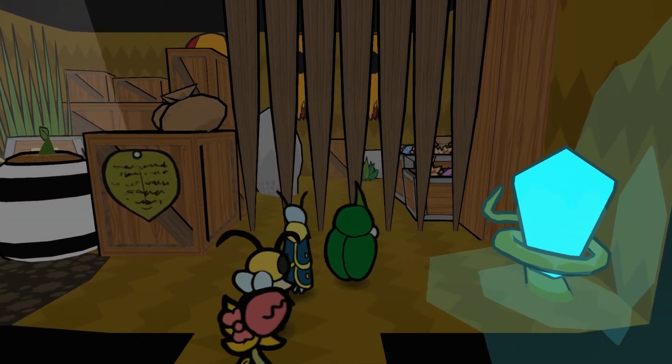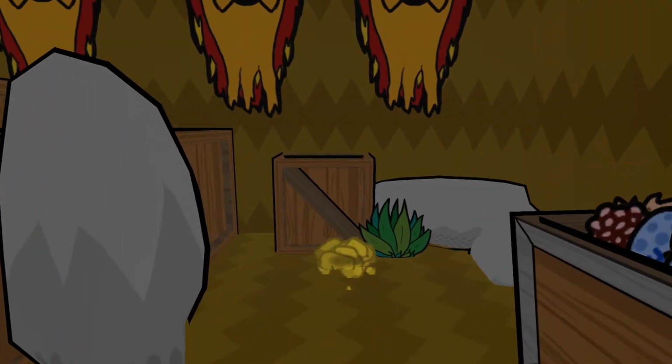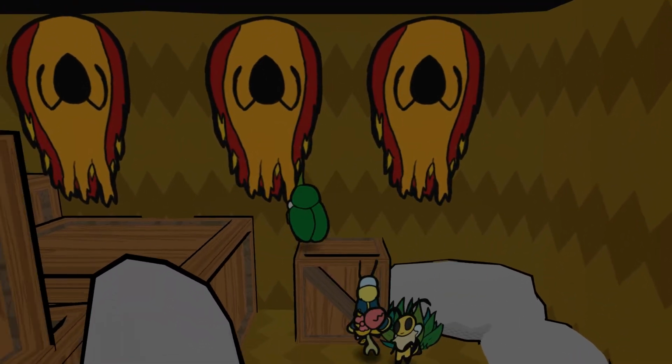Inside here we get ourselves a little bit of a save crystal. Do that if you want. Otherwise we'll sneak underneath. Head up here.